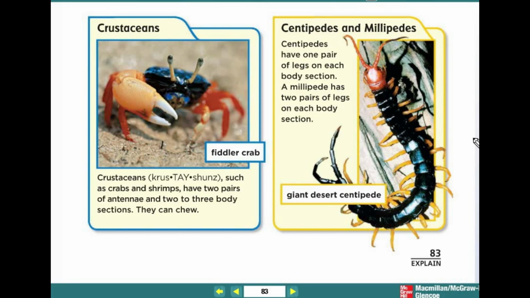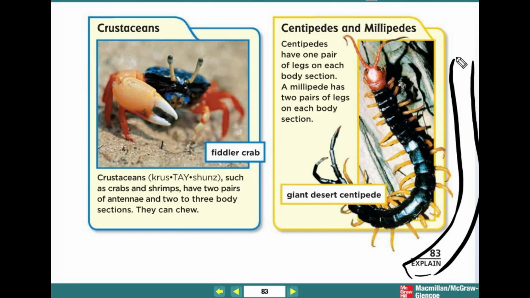That's a lovely group. I love that group very much. If you look at these centipedes and millipedes, you can see that they also share the same characteristics as all the arthropods. They have an exoskeleton, jointed legs, and so on. But here we have differences. Some of you confuse centipedes and millipedes. What's the difference between them?